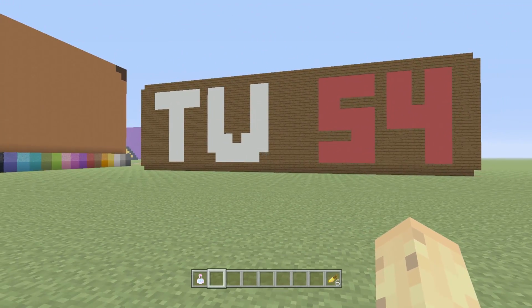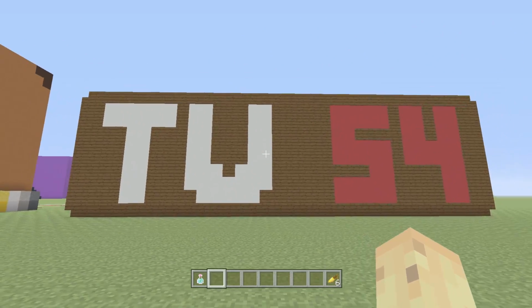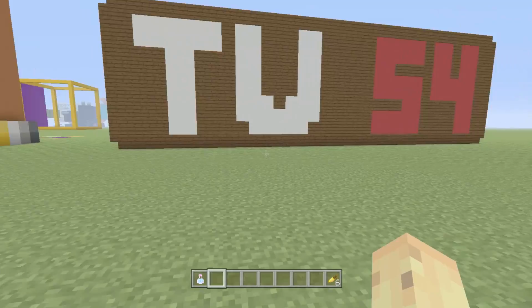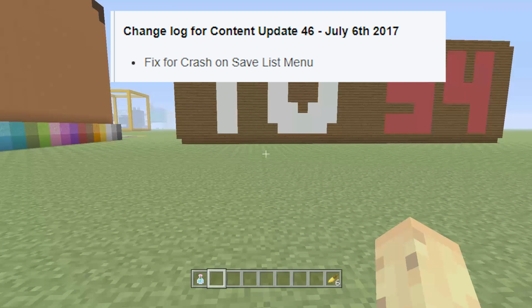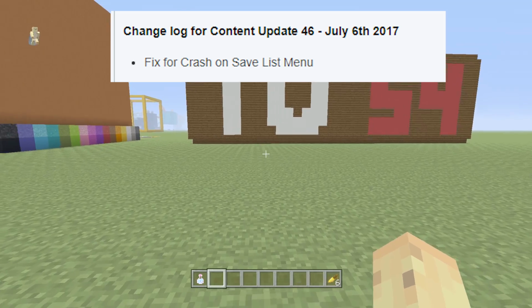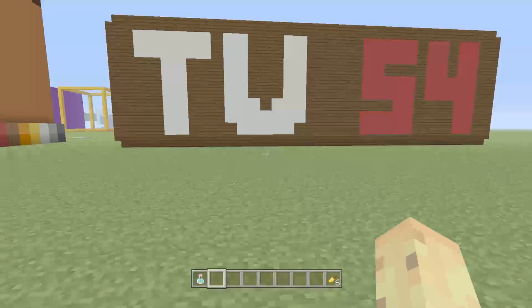This update is TU56, even though it's only for Xbox One, where they don't use the title update system. It's confusing, but let's move on to actually talking about what's in this update, because I know you want to know the changelog for such an exciting big update. What's going on here? Changelog for content update 46, it is fix for crash on save list menu. So that's actually a really vague single change. Again, that's nothing else, that's all it is, then it moves on to the next update.